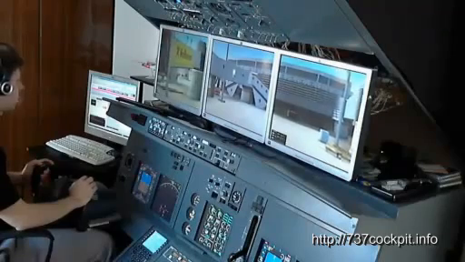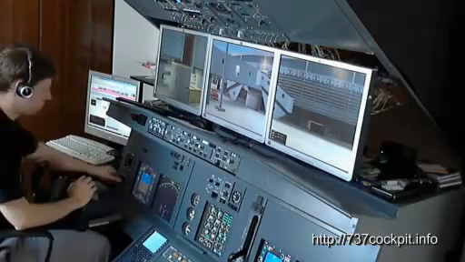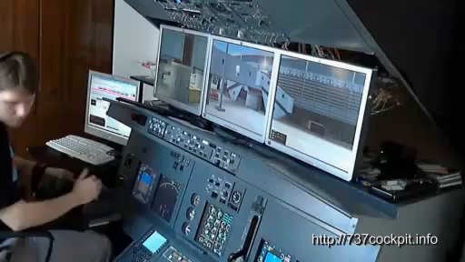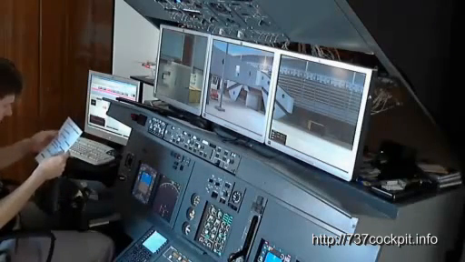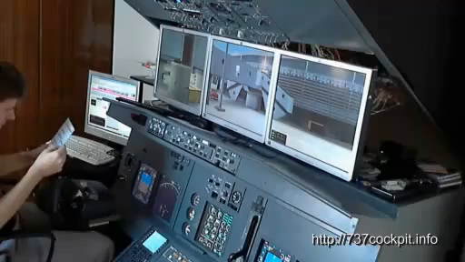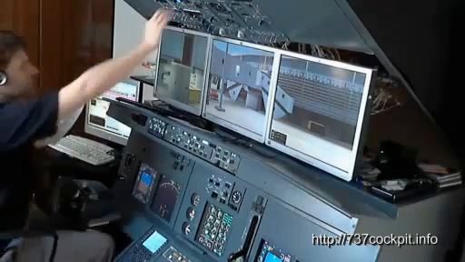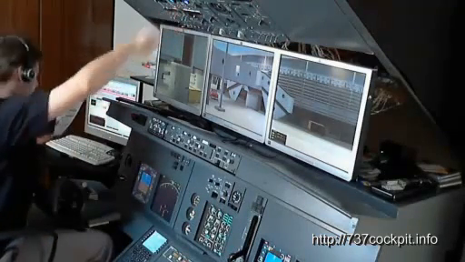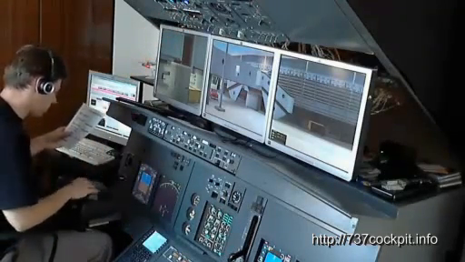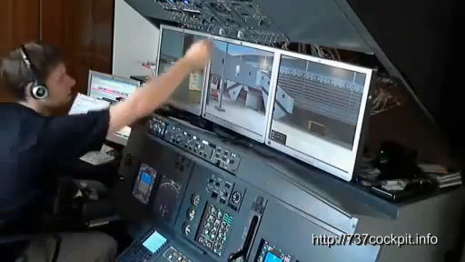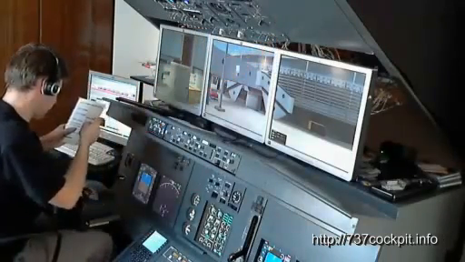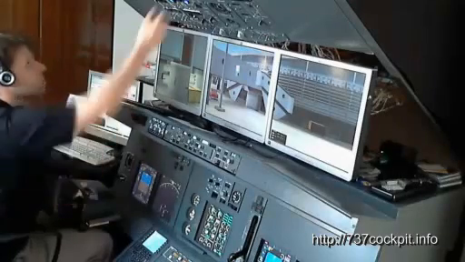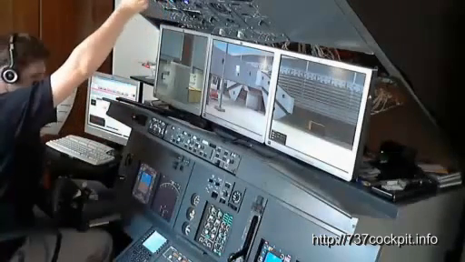And you can see our parking brake is set. We have now our engine shutdown, APU is on and selected. Parking brake set, thrust levers idle, internal and external lights as required. Fuel flow is cut off.